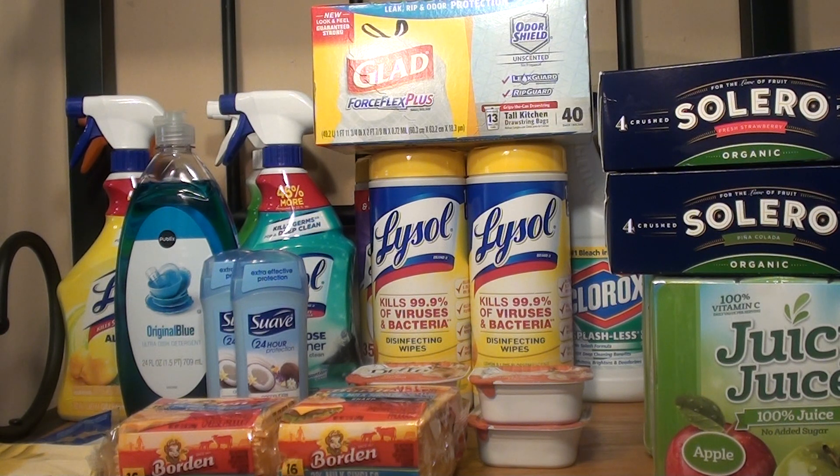The next items I got were part of the weekly sales ad. The first item I want to talk about is the Solero fruit bars. A couple of days ago a coupon popped up on smartsource.com for a free Solero product. It specifies it has to be the 16.5-ounce if it's the natural one, or the 11-ounce if it's the organic one. I decided to purchase the organic one. They are on sale for $3.99, so I purchased two of them — $7.98 total. With two of those coupons it was absolutely free. These are great because they are non-dairy, non-GMO, vegan, and I believe gluten-free. So if you were able to print that coupon, make sure to grab your free fruit bar.